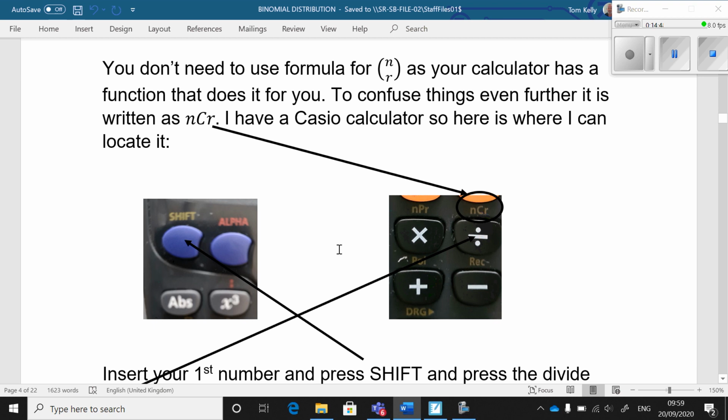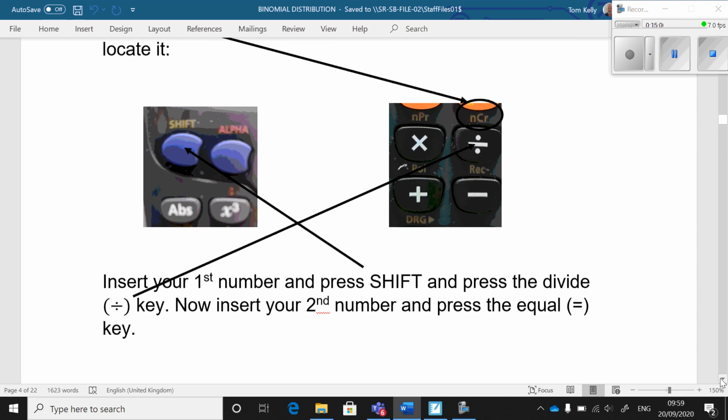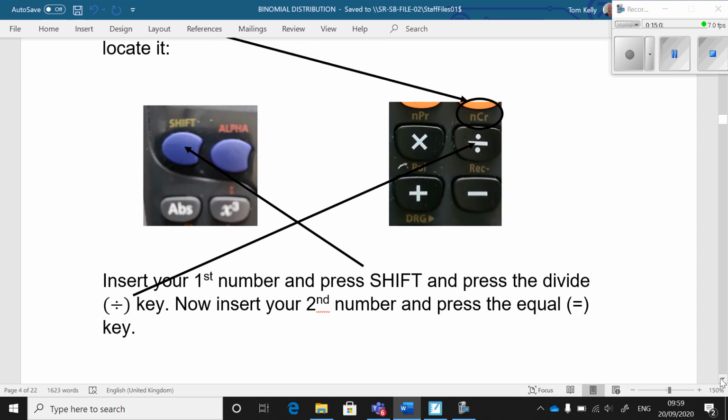I'm also going to need a shift key. See how my cursor is going onto the left diagram? So we're going to use that. My instructions are: you put in your first number, whatever that is, press shift, and then divide.